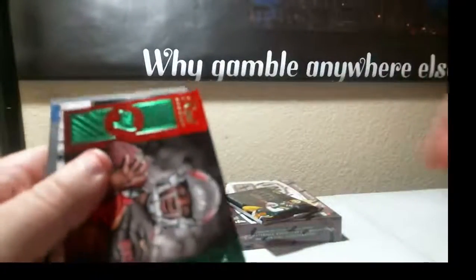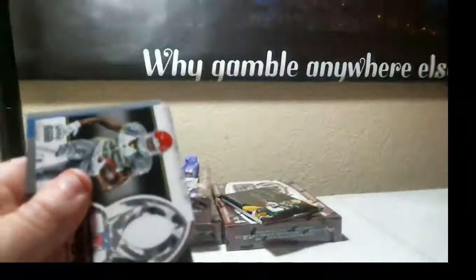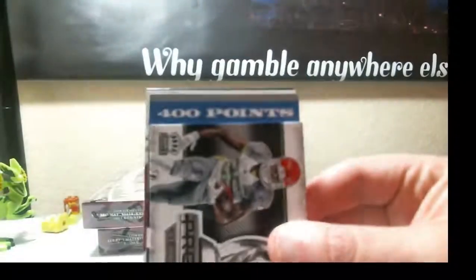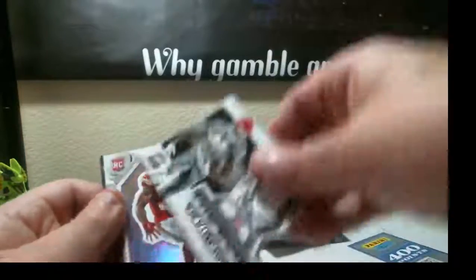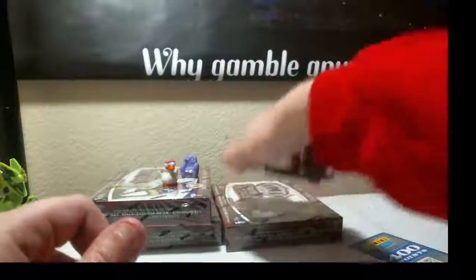Yeah, some of the autograph guys in this I've never seen before. Winston, with some green foil on it. Regal rookies. And oh, we got points. 400 points. Pointed. 400 points. And Kendrick West. Charkendrick, that's how you say it. 400 points being random.